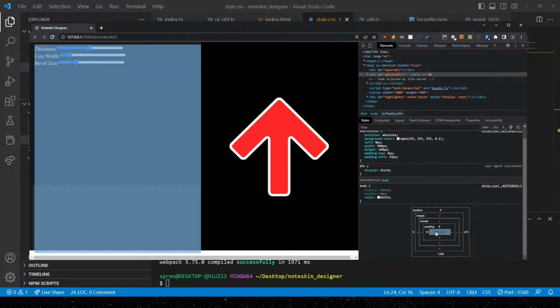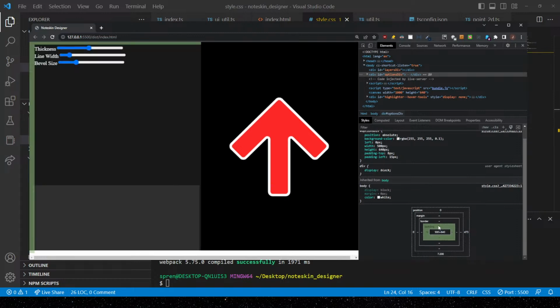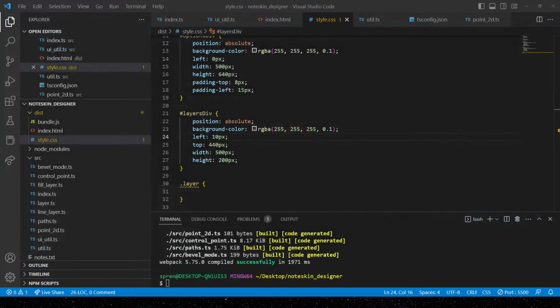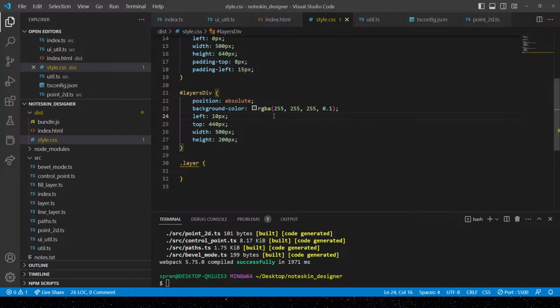Don't like that. So I'd have to subtract that from the width if I wanted it to be precisely correct. Ah, I don't care right now. That's not what I'm trying to do. Cool.